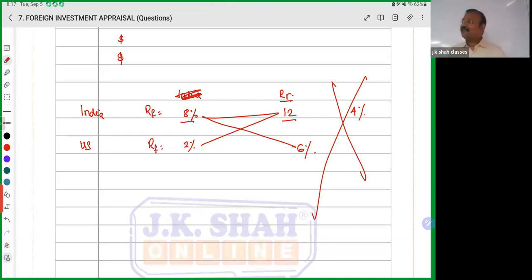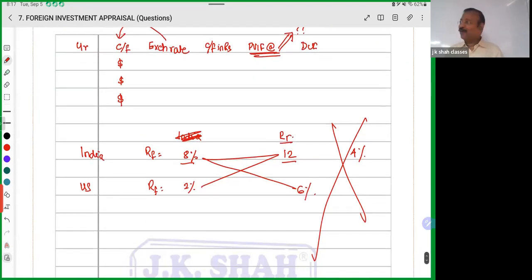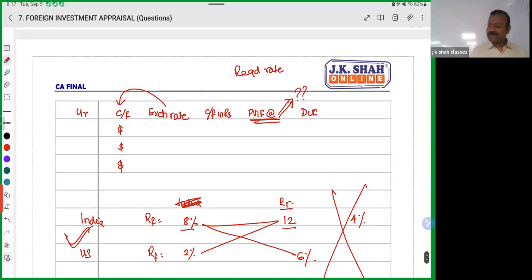Okay, in this chapter there are only two things I have to tell you. One is the introduction of two new columns in your calculation, right? And the second is finding this applicable required rate of return. Anyway, I will explain how to find this when I come to that problem. But other than that, the normal problems, we just have this. Then of course the third one, which is not a concept, it's just a principle.